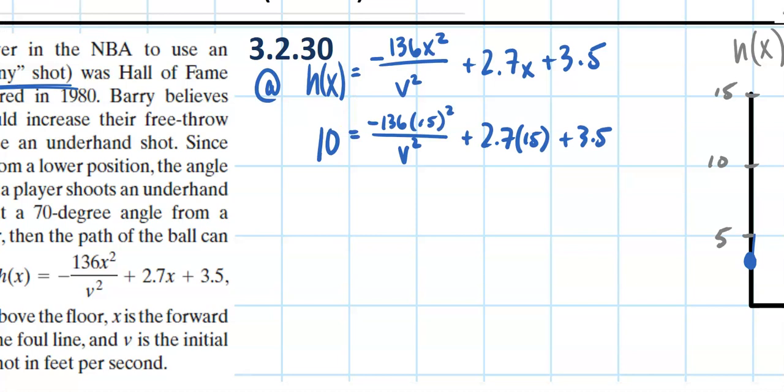And there we go. Now, we might be able to reach for a calculator and simplify some of this, especially 2.7 times 15, and adding that value with 3.5. We could also simplify this numerator here too, but I don't have any interest in doing that right now. Instead, let's do all of the algebra necessary in order to get v by itself, and then we'll reach for the calculator.